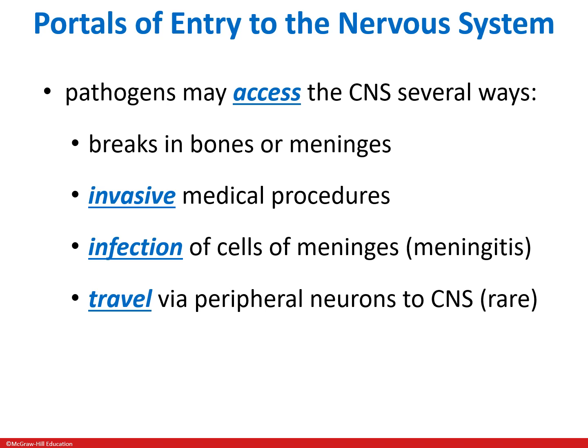Very rarely will organisms find their way into those peripheral nerves and travel the nerve itself to get back to the central nervous system. But the things that can do that would include things like rabies virus, leprosy bacteria, or, for example, the brain-eating amoeba. It would use the olfactory nerve to find its way into the brain.